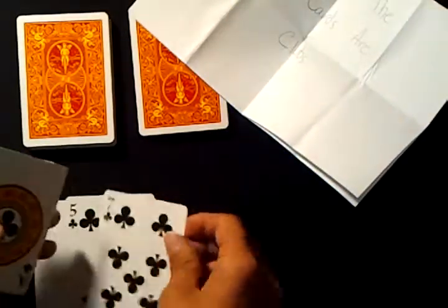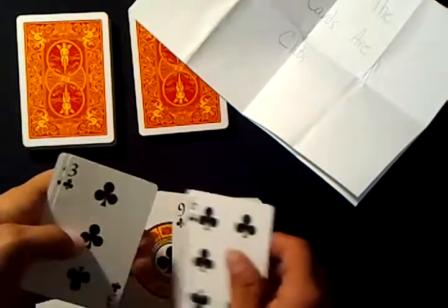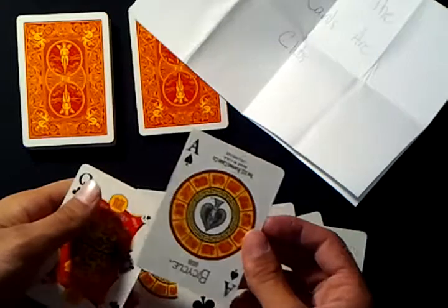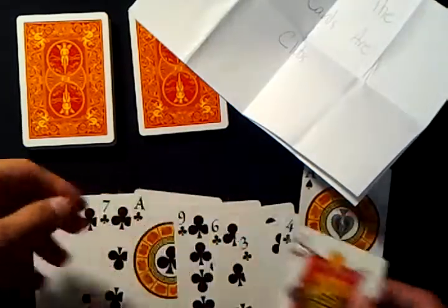Now let's open it again. All of the black cards are clubs. Well, let's see. We have club, club, club, club, club, club, club, club. Ooh, wait. I have a spade. Okay, I guess that was my mistake.